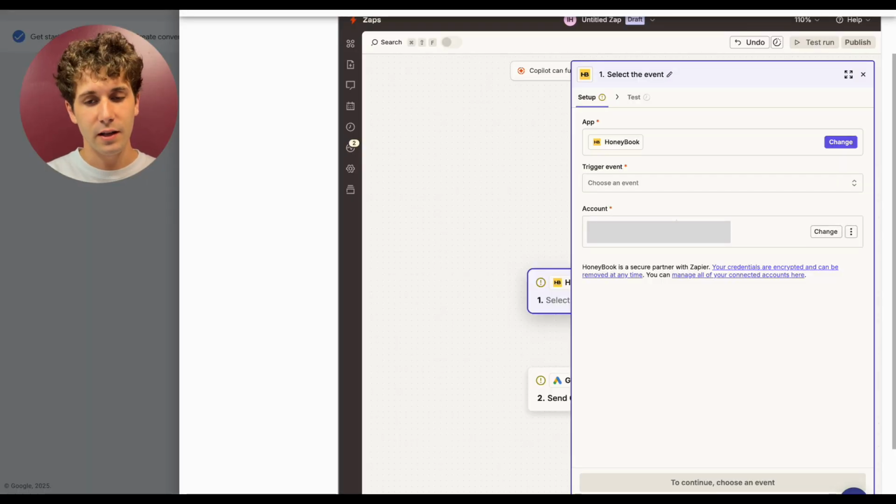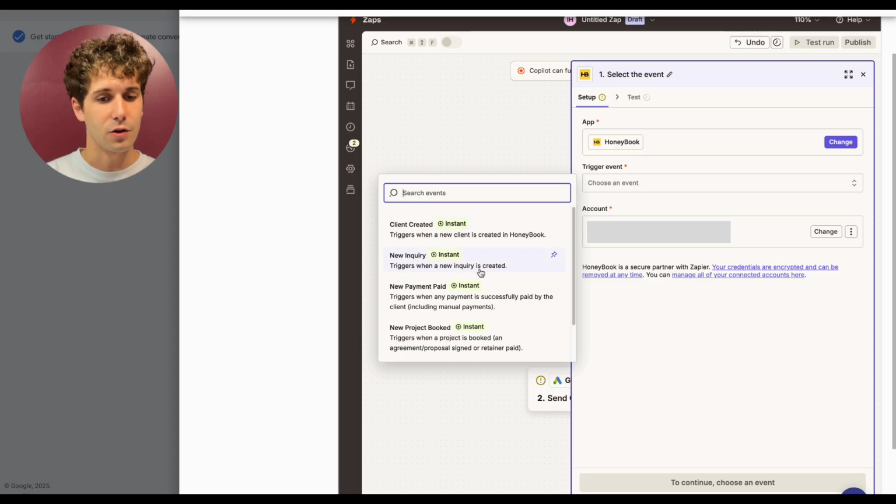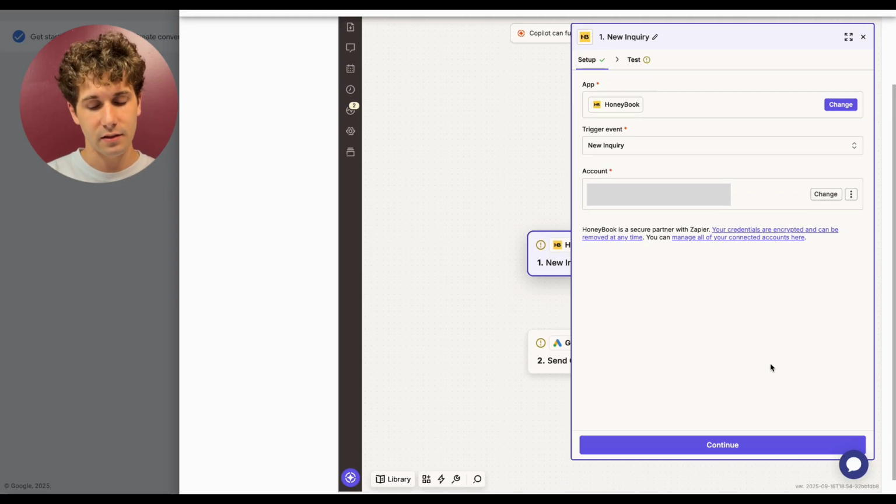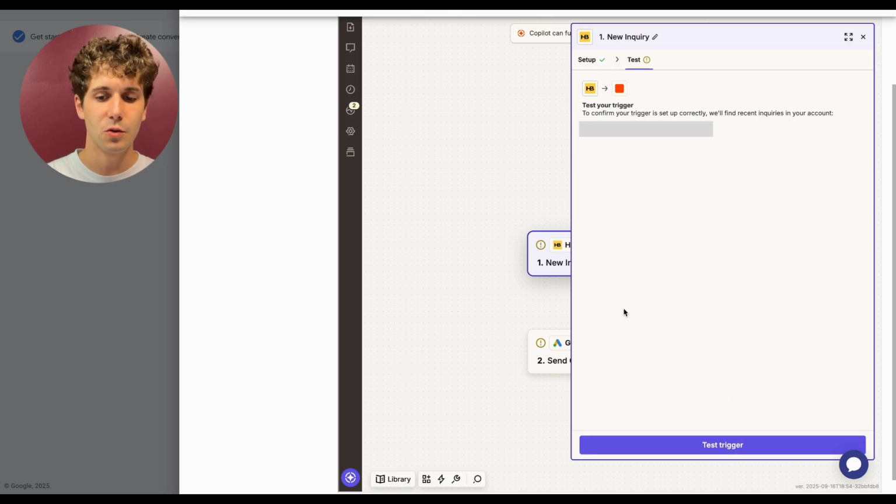When you trigger an event, a triggering event means someone is filling out the form, and that is what we are tracking: form conversion. So we're going to trigger the event, and we are going to click new inquiry. A trigger is when a new inquiry is created. You want that. This will also include ones that you manually input, but even if you give those to Google, it's not going to break anything because Google has no way to confirm that. It's just like, oh, that wasn't us. Great. Next. So no big deal. So I'm going to click continue. This is going to do a test trigger, which means there's going to be a form submission that goes on, and they're going to test that.